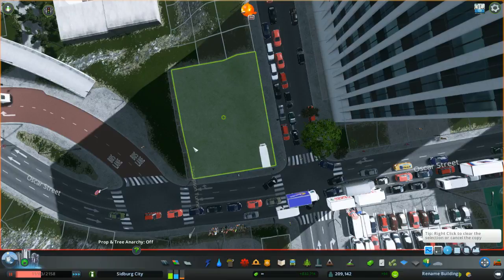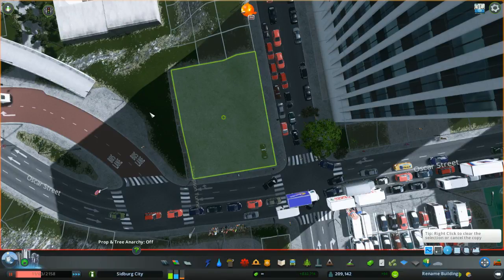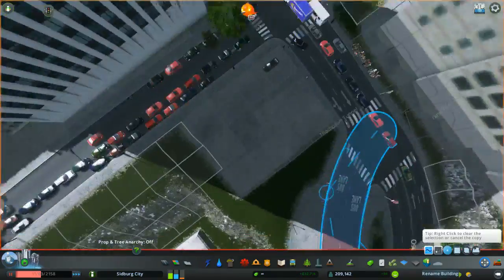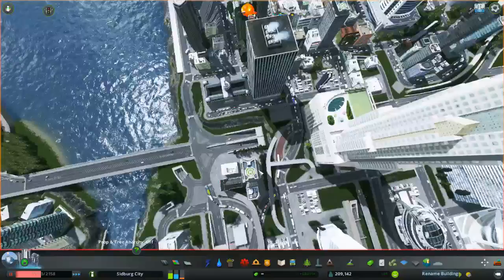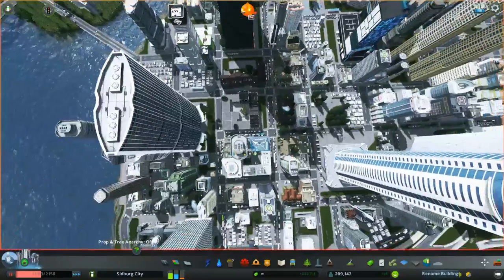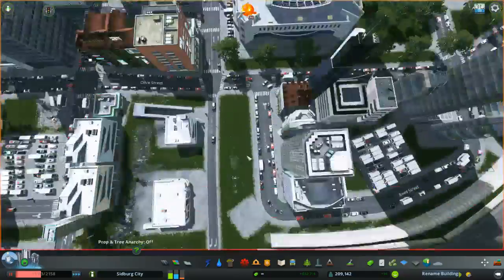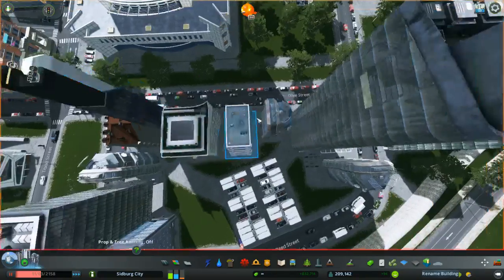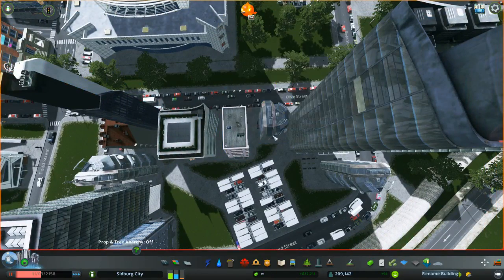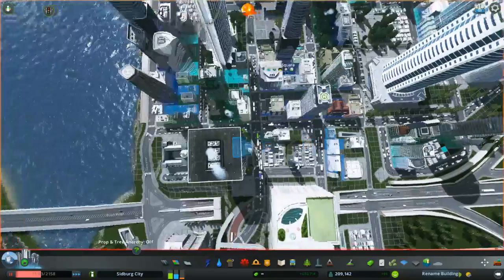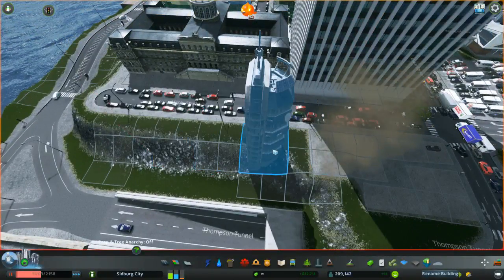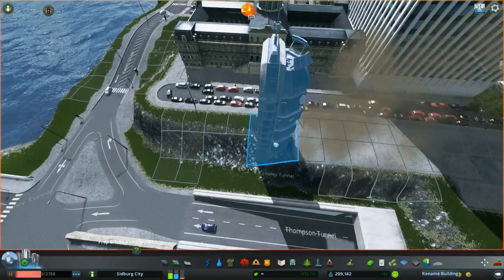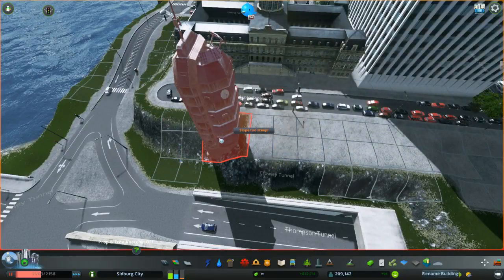Seems to be a bit laggy at the moment. That should be good. This area here needs even smaller buildings. Something like this. I think this one could work. Though they are not the prettiest buildings.